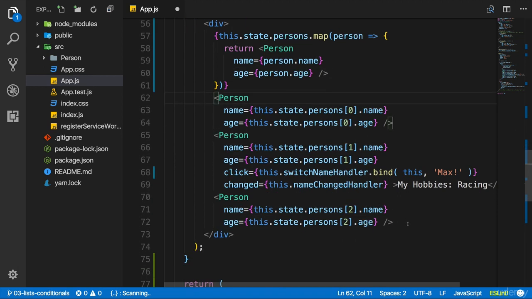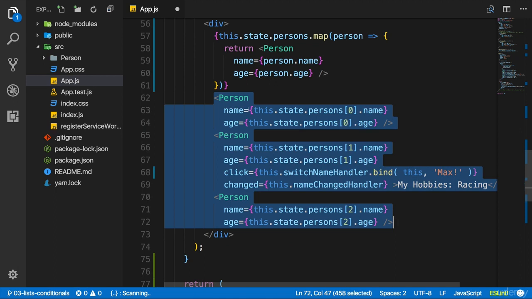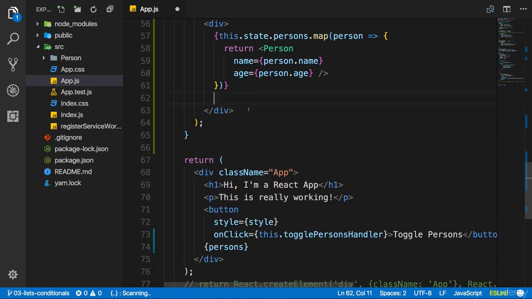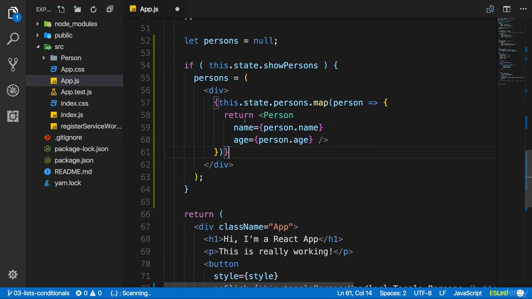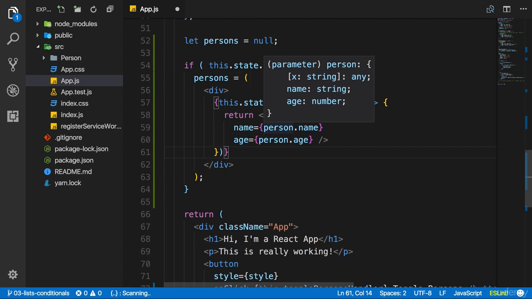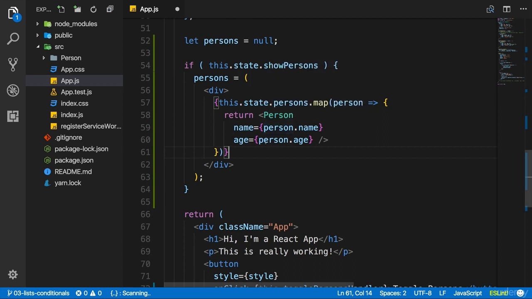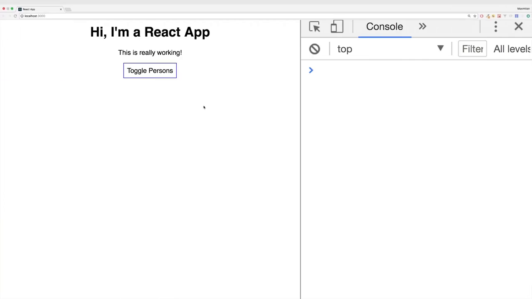With that, I can get rid of all the other persons, and I will remove them for now simply. And now what this will lead to is that it will still print a list of persons. Clicking on them and changing the name won't work for now because I removed the handlers. We'll add them soon. And it simply does this by mapping this JavaScript array into still a JavaScript array, but an array with JSX objects inside of it, which React will automatically pull out and render to the screen. Let's save the file and see the result.